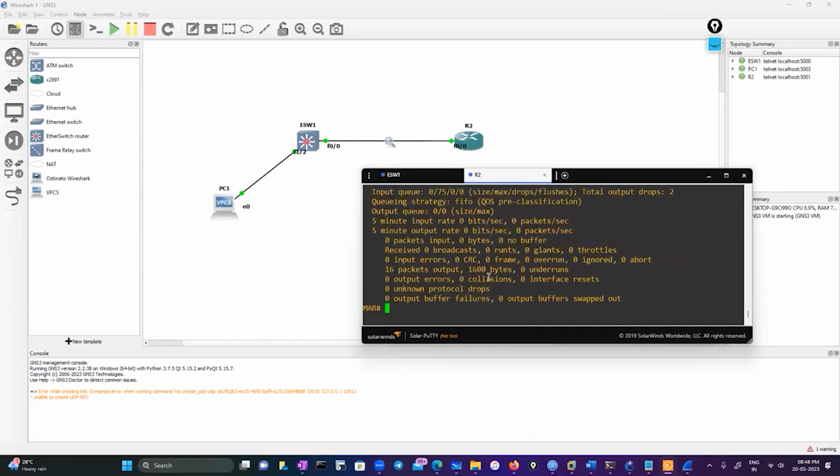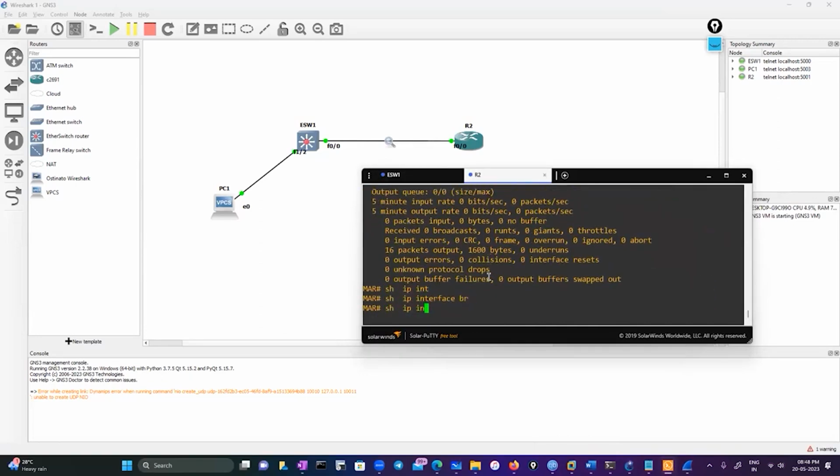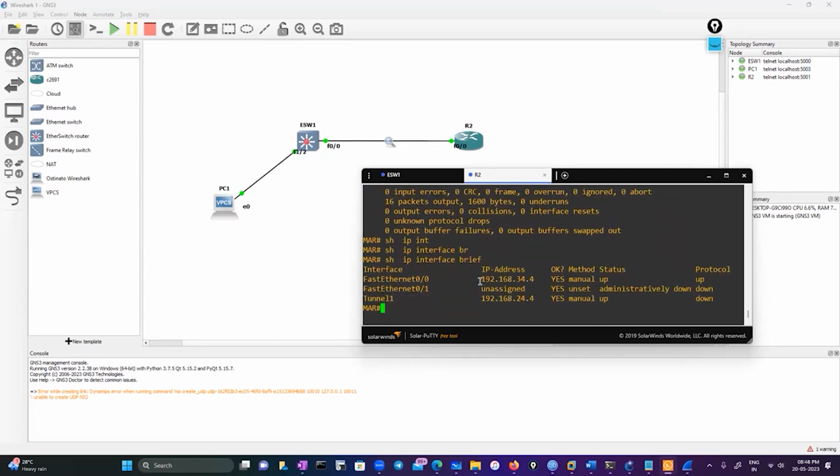And on router 2, if you look at show ip interface brief, I've given 192.168.34.4, a point-to-point connection between this switch and the router. Both line and protocol are up, so my connection is good.